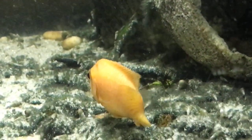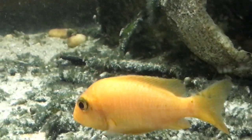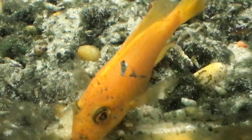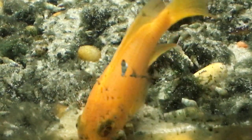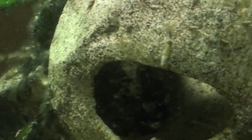Then we have a dragon blood female here. It was just holding a few days ago, so I know it's a female. I don't have to worry about mistaken identity. And it's going to do a great job breeding because it's been breeding non-stop. It's been holding every few weeks. So both those fish are going to do good for my breeding project.